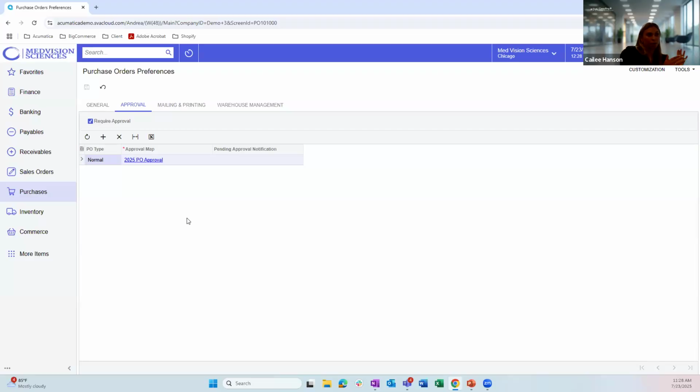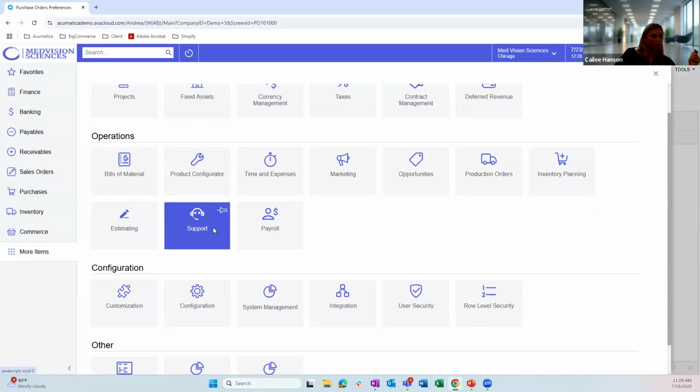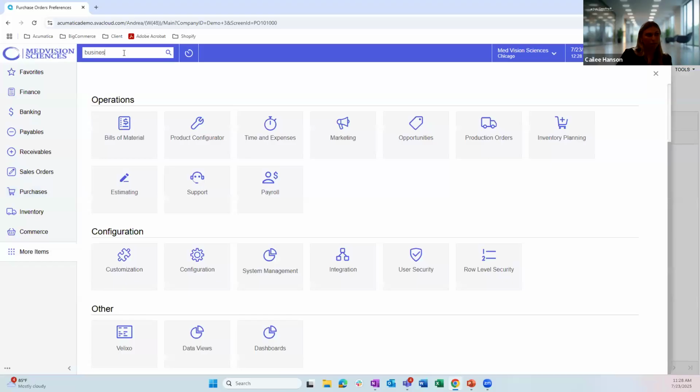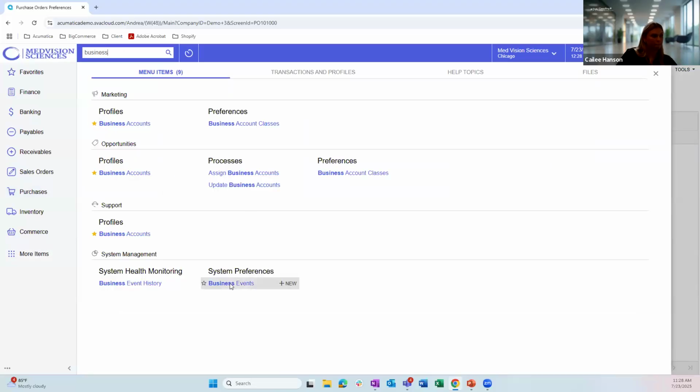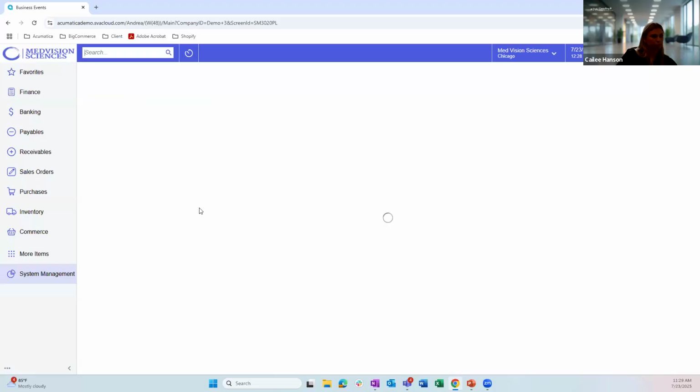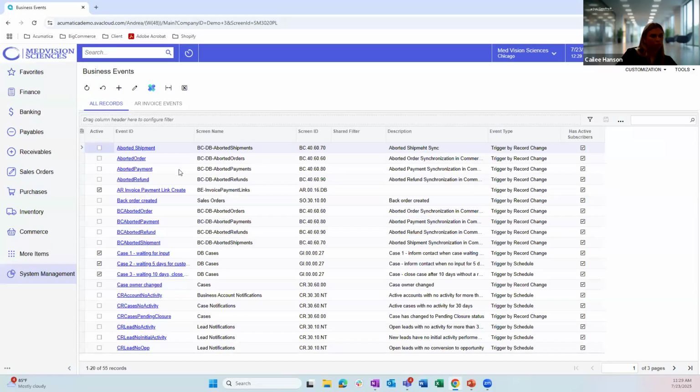So now let's say we're going to have this thing route through an approval, and anytime it gets routed to someone for approval, we want to go ahead and send them a mobile push notification. So that's really where the business events will start to come into play. So I'll go into my business events screen. And just before I kind of create the new one, you'll see some already created in my system. So these would be kind of the common ones we start to see. But just to give you kind of an idea of what's available, what types of things we can have.